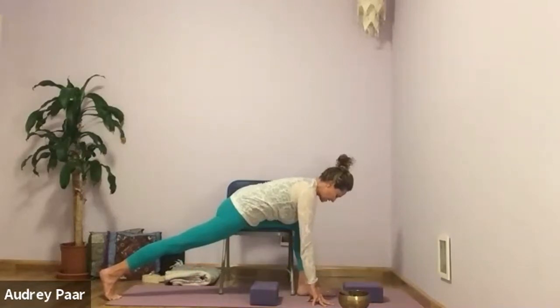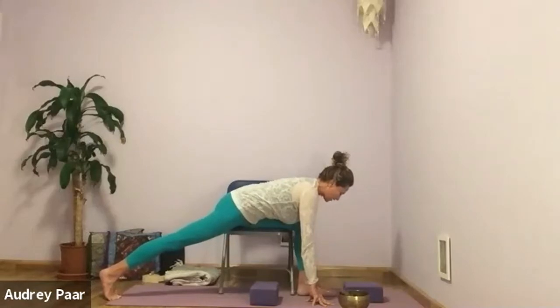Nice full breaths here. Finding length in the spine, finding length in the hip, almost trying to bring that right hip up higher as you lengthen the chest forward. One more full inhale here. Exhale.